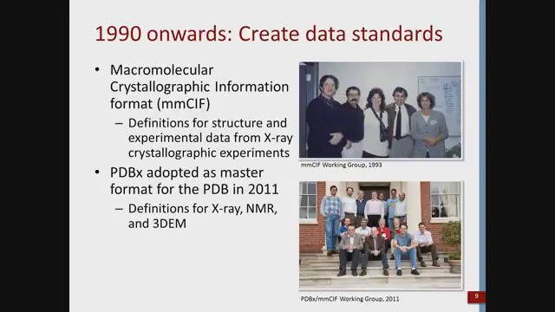On that committee, in addition to myself, was John Westbrook, who is at Rutgers, Phil Bourne, who's the current Associate Director for Data Science at NIH, at the time he was at Columbia, Sid Hall, who was the inventor of CIF, the crystallographic information format for small molecules, and Shoshana Vodak, who was a prominent European scientist who also knew how important it was going to be to have these standards. So over a period of many years, the definitions were set up, and by 1996, we had the first dictionary of terms to describe the X-ray crystallographic experiments.